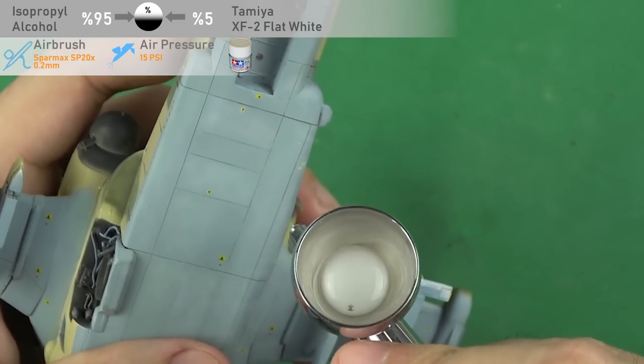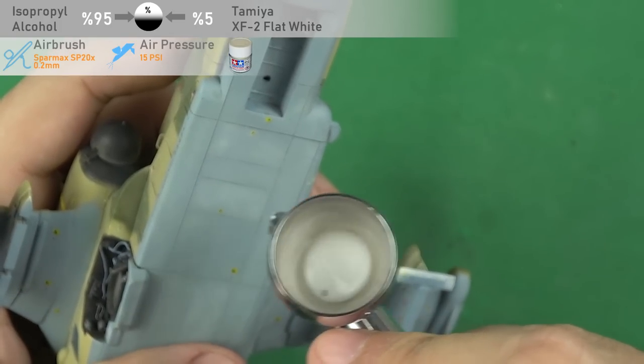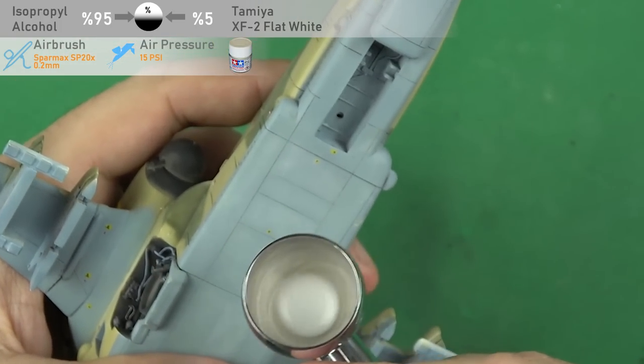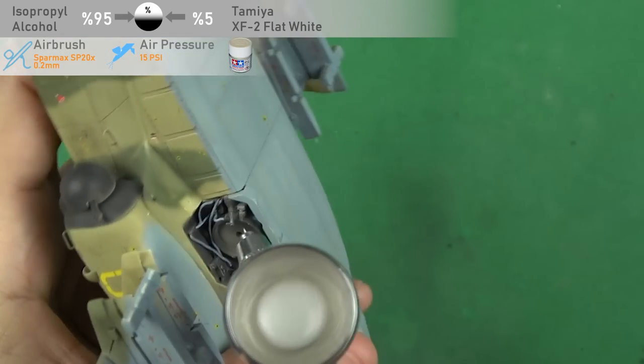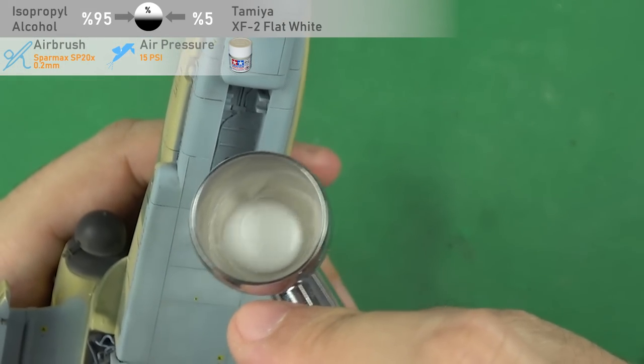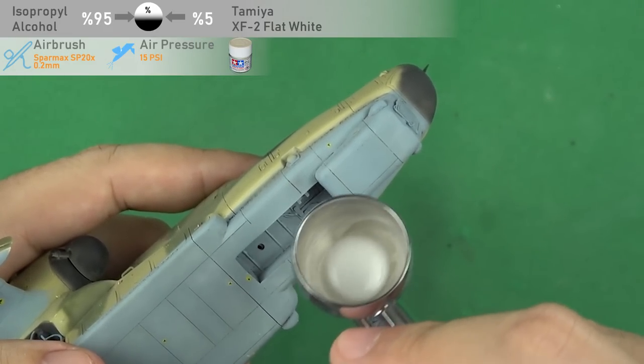As you know, my post-shade weathering technique is simply fading the primary color with white or similar sand colors first, toning it with different colors, and finally applying a very thin layer of the primary color. It's easier and clearer to show what I am doing than to explain it. Then, let's watch!